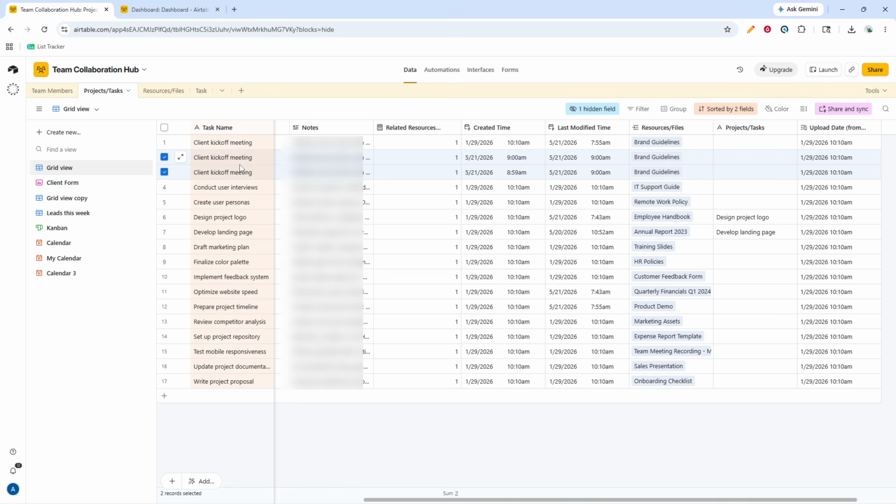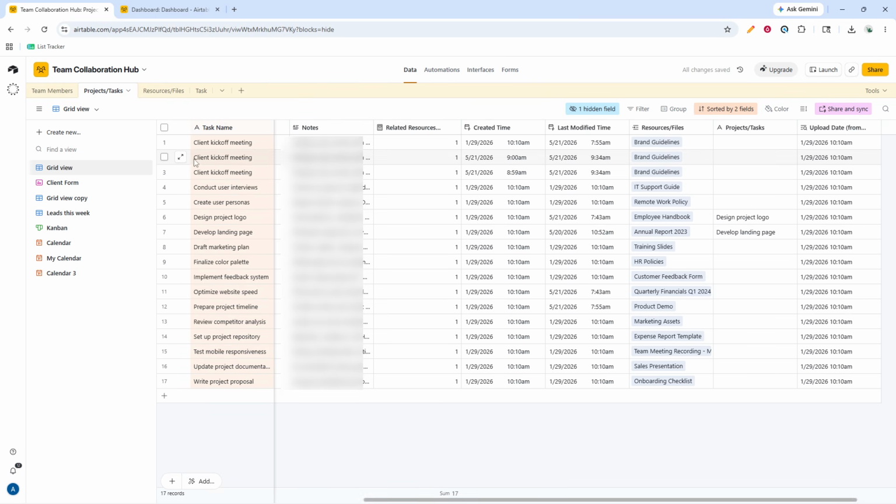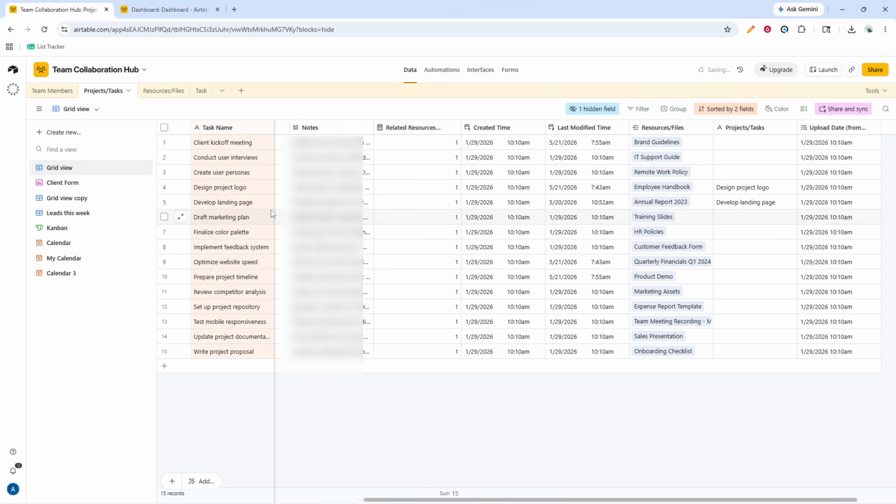When you're confident, right-click the selected records and choose Delete Records. Airtable will ask you to confirm, because this action removes those rows from the table. Confirm the deletion to proceed. Keep in mind that deletion is immediate. If you make a mistake, use undo right away, but it's best to be sure before you click.